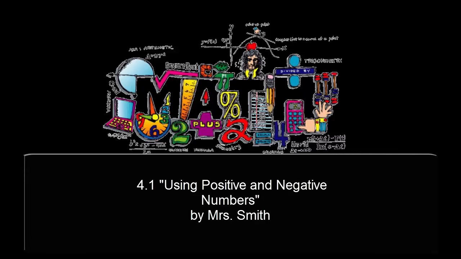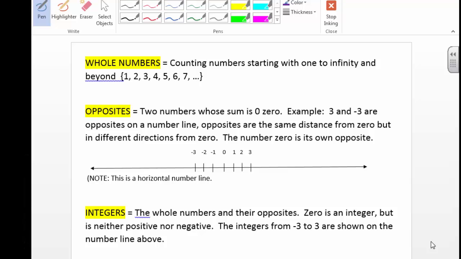Hi, welcome to 4.1, using positive and negative numbers. So we're moving on from geometry for the moment, and we're going to start working with integers. Now before we do this, I'd like to go over some of your key words or your vocabulary words. So make sure you write these down with their definitions.